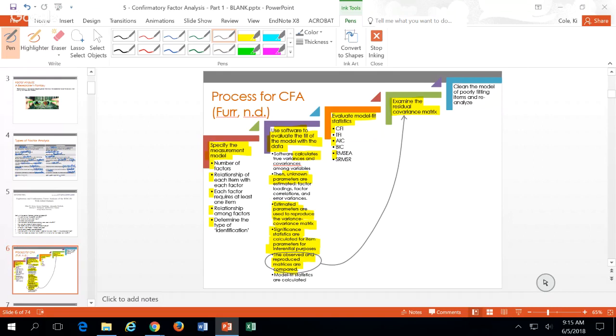We vaguely kind of tiptoed into this for EFA, but it's actually a procedure and a little bit more guided here in the CFA. And then it can also be used for cleaning the model, removing poorly fit items and things like that. So it can be used as a technique for cleaning up a scale, and we'll talk about a way to do that tomorrow.